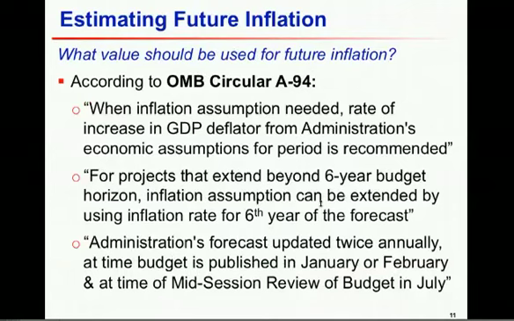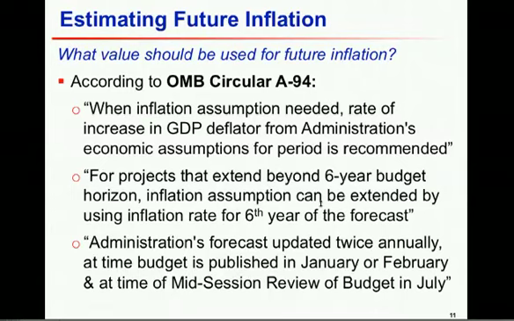Now, what value should you use for future inflation in your cost-benefit analyses? Well, we have some guidance again from OMB Circular A-94, which gives us our overall process guidance, if you will, or the economic guidance for federal government cost-benefit analyses. And that document says, quote, when inflation assumption is needed, the rate of increase in the GDP deflator from the administration's economic assumptions for that period is recommended.